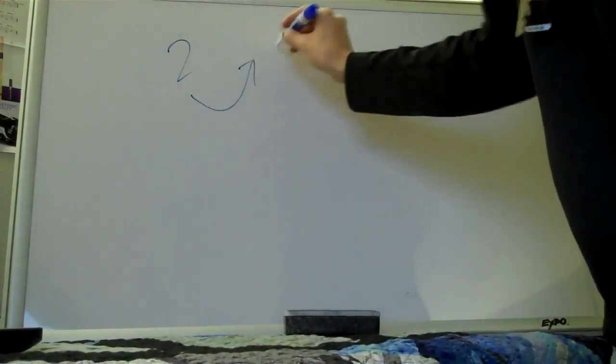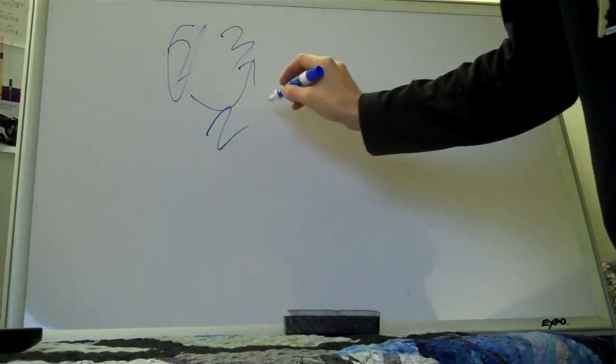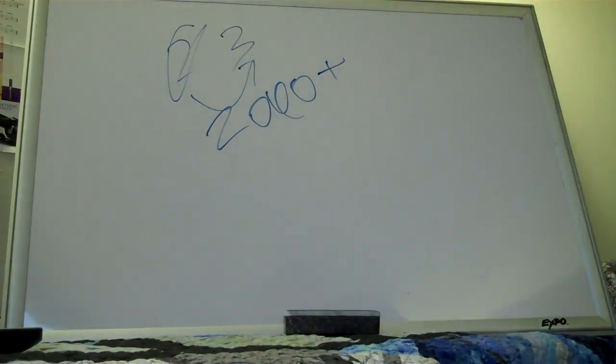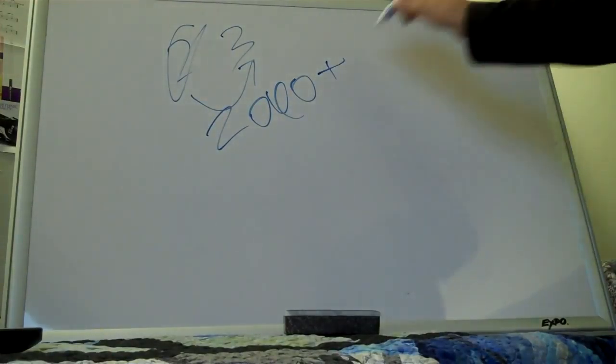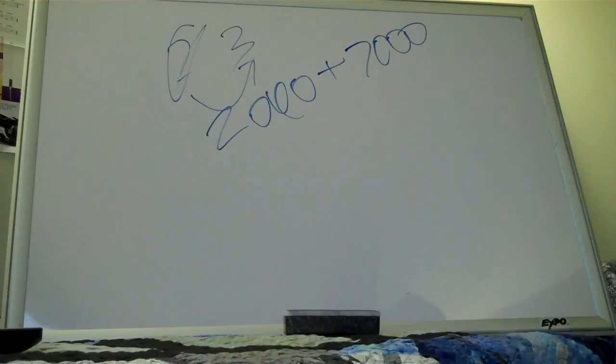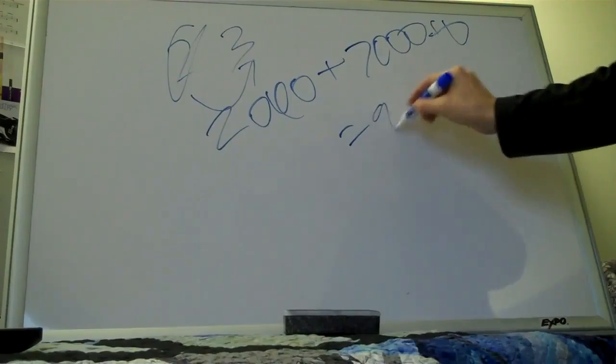Estimate. There are different ways to do this. If you want to round to the thousands, that's fine. If you want to round to the hundreds, that's fine. If you round to the thousands, 2,374, if you look directly to the right of it, you get a 3. That is not rounded up. So it's going to be 2,000. Next one, the 7 would round it up because it's greater than 5. So that would become 7,000. And if you look at 413, that's definitely not a 5. It doesn't even have 1,000 in this place, so that's going to be plus 0. So one answer could be 9,000.